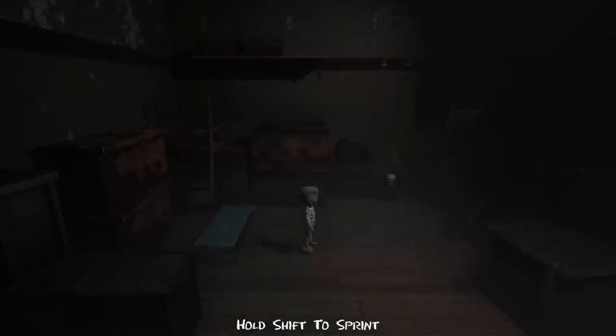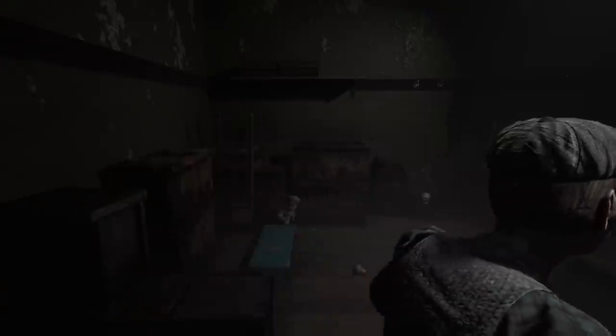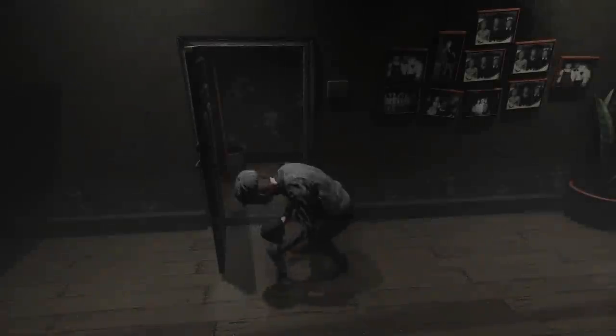Hold left shift to sprint. Why would I need to sprint? Oh, I need to jump onto this, maybe? Oh, let me try to jump up here. I think that's what this is. Unless I can... Oh, crap! Who's that? Don't mind me. No, no, no, no! What? Where did that guy come from?